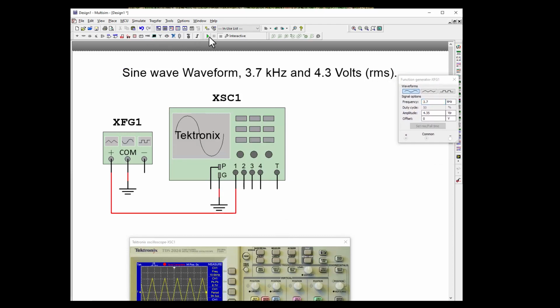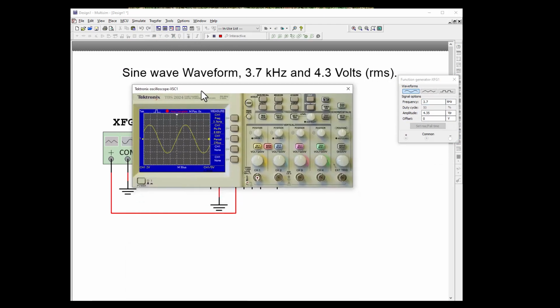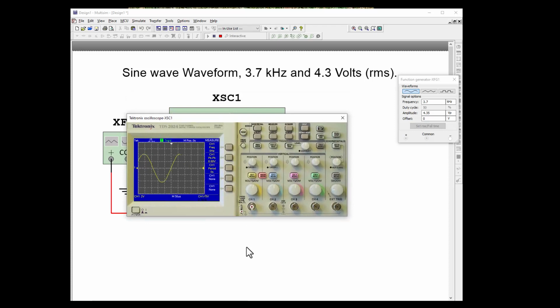Okay, let's start it. And let's go ahead and go to run stop. And we have a nice sine wave there. So let's go ahead and go to our single. And let's add one more. We're going to add RMS. So it's going to say cycle RMS. We're going to go back and it's on there at 3.0.